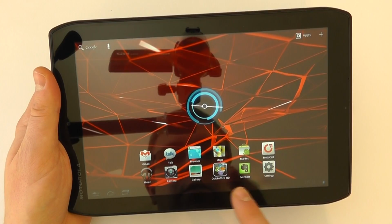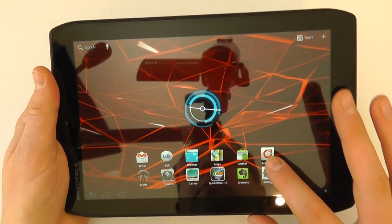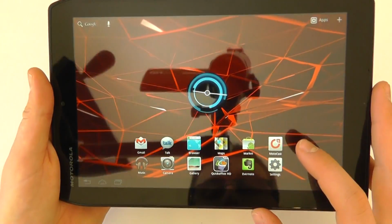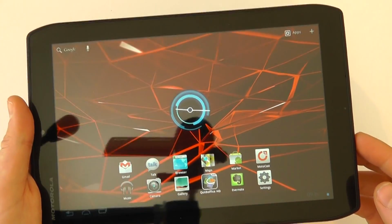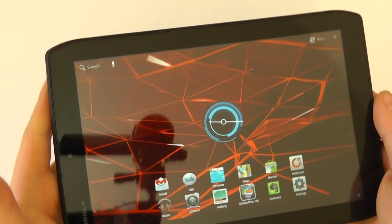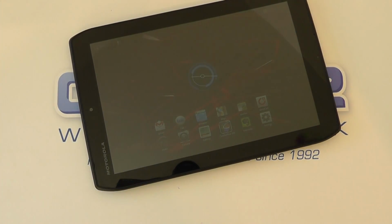So we've got all the Google services like Gmail, Gtalk, we've got Maps, what have you, and there we've got the Motocast software link there as well. So that can allow you to access your content stored on computers, and providing you've got a good 3G or wireless connection, you can get access to that content. So that's a quick unboxing and tour of the Motorola XOOM 2 Media Edition.